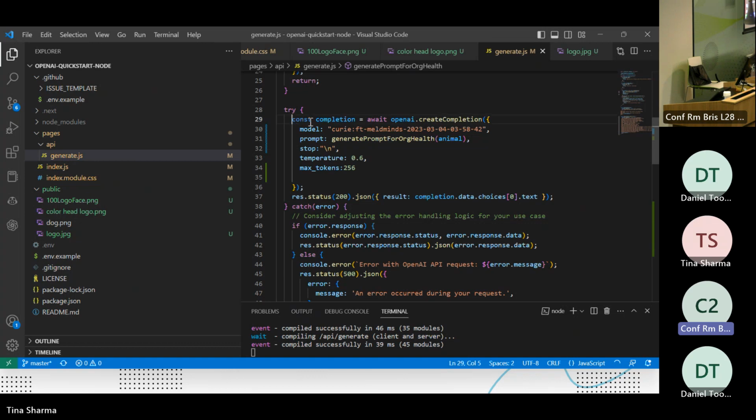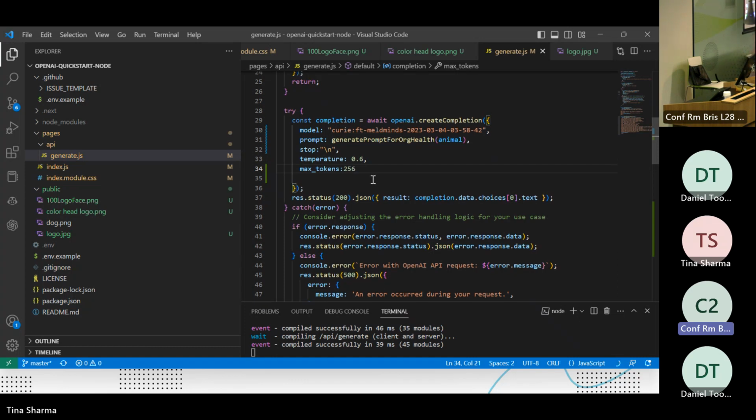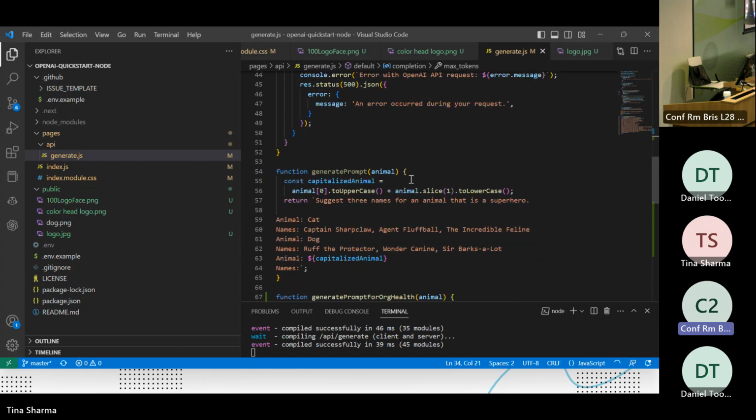That's similar to how we did it in the playground and in the test as well. You provide the number, the temperature, and how many max tokens you want to get back. Stop sequence is a good one. I found the stop sequence to be really good because otherwise it was giving me multiple sentences that I didn't really need. It would give me 2-3 teams, and I didn't need 2-3 teams. So that worked as well. You can have all kinds of stop sequences, like a colon, semicolon, all kinds of stuff. So that's where it's doing the calling of the model.